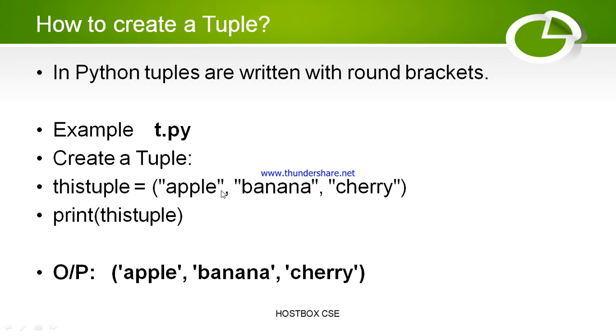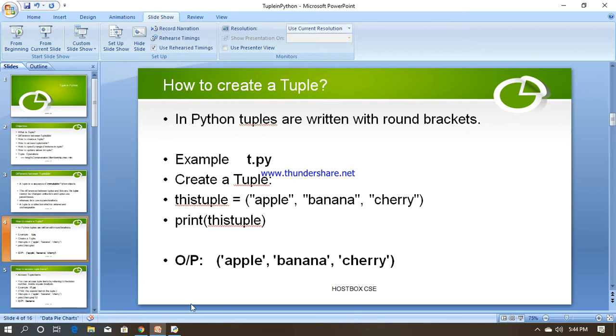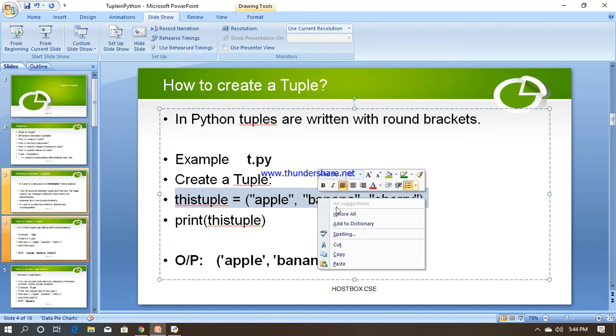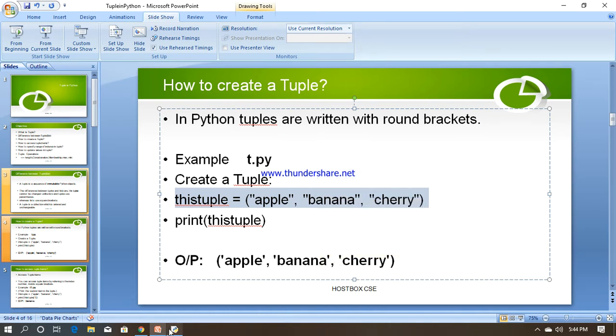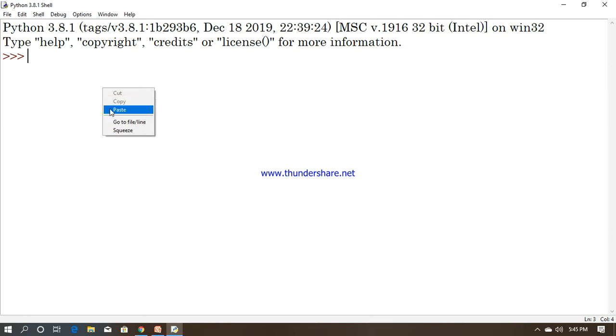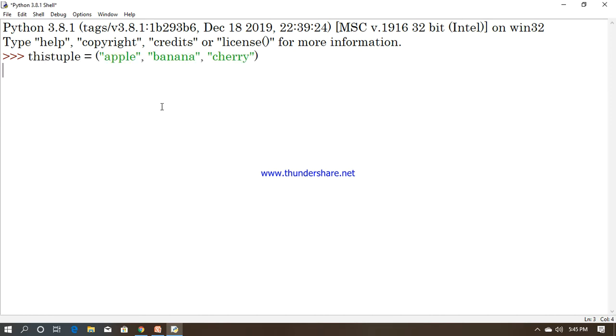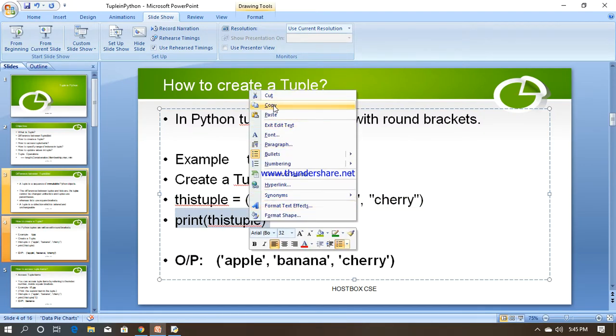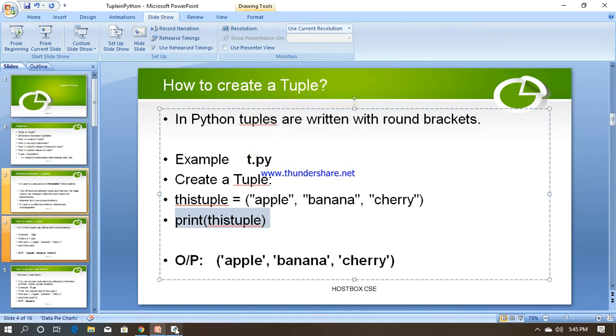You can also create an empty tuple. So in the Python mode, I am going to create it here. Assume that the program is t.py. To save time, just copy and paste here. So the Python IDE is there. Enter. Then I want to print the elements in the tuple, so I can give print with the tuple and execute here.